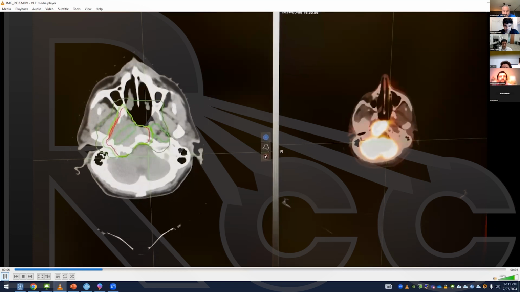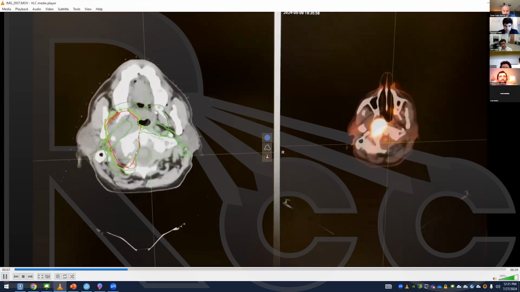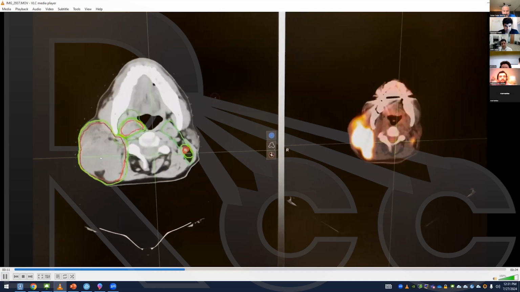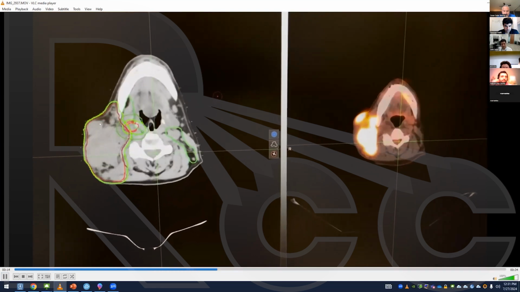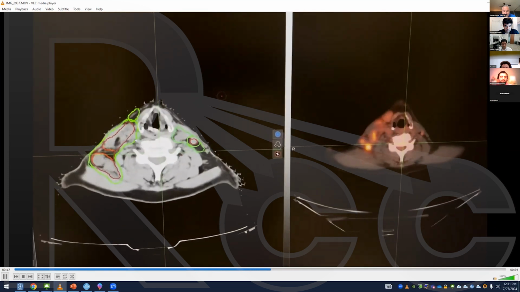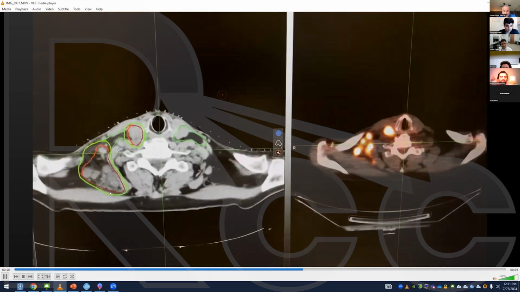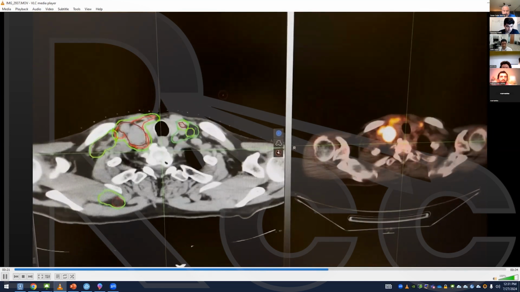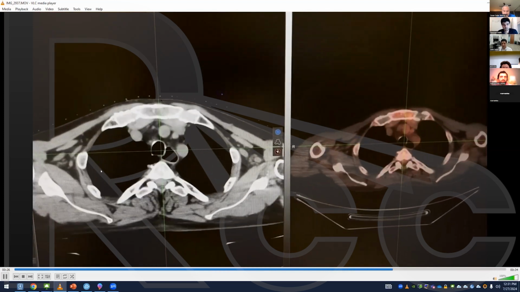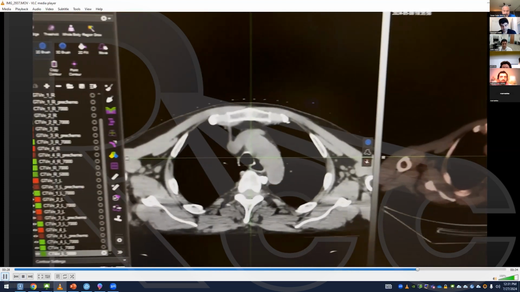Continuing on with the video, you see very bulky disease. It's heading into the foramen magnum, into the perivertebral musculature, large neck disease engulfing part of the parotid with direct extension, submandibular disease. This patient even had disease going back behind the trapezius. There was also a target in the axilla here. So very extensive disease. So review those carefully.